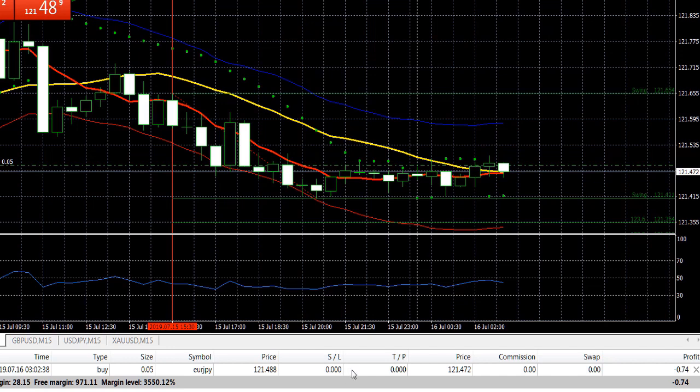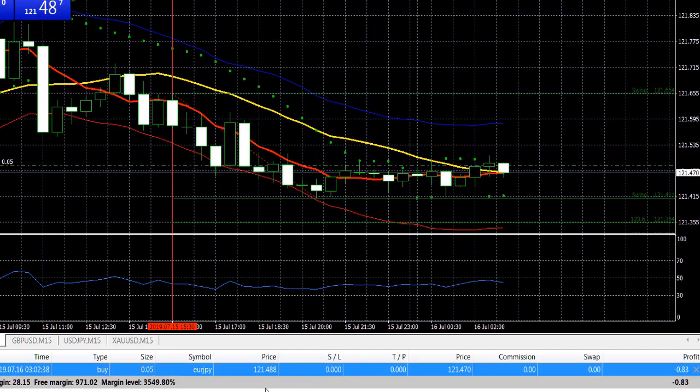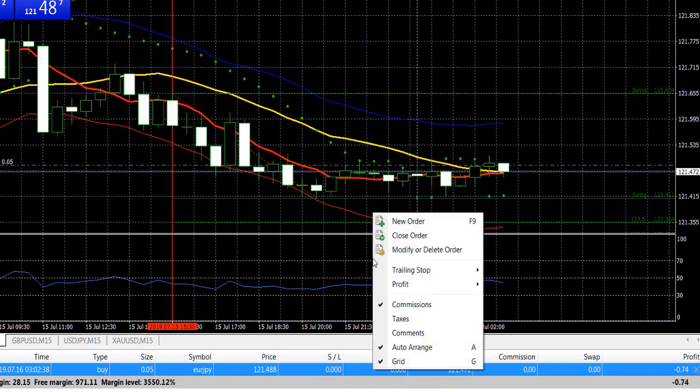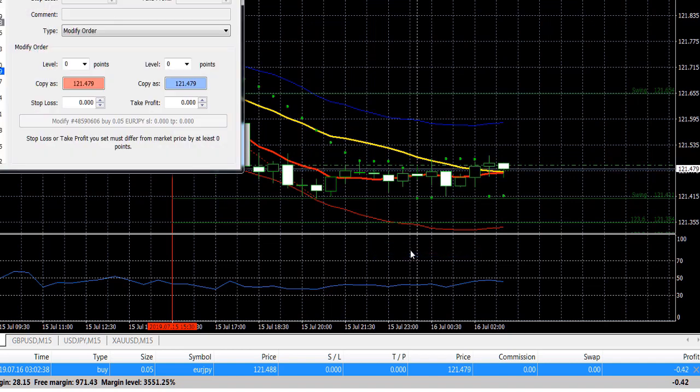So the way you do that is left mouse click to highlight this area, and then right mouse click, and then click modify or delete, and then we're going to modify the order. So we already have an order in place, so we're going to modify it. Now here's your stop loss, and if we click it, that's what it's going to place the stop loss at.